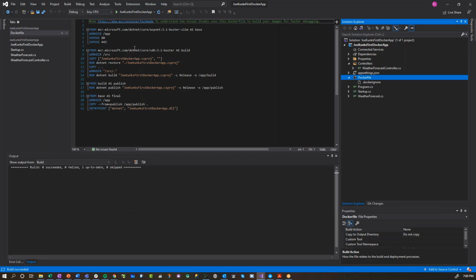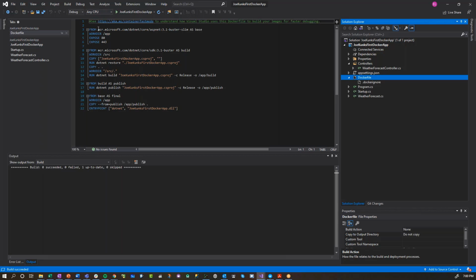So what this does, if you think of containers, they're not like virtual machines. They're a little bit more specific than that. If you think of them as different layers, the base layer typically is kind of like an operating system or a stripped down operating system, right? So we have choices like the Windows Nano server, which is kind of ideal for .NET Core work, on up to full Windows images if you want that kind of functionality.